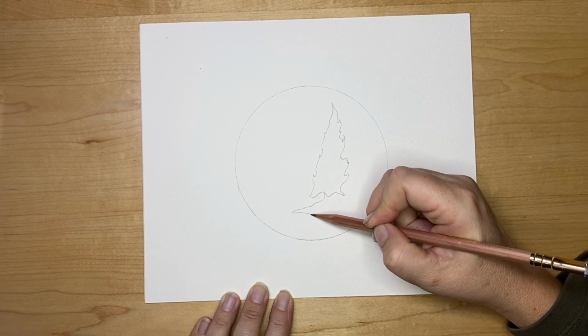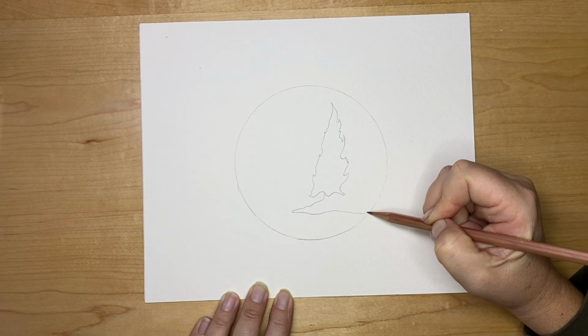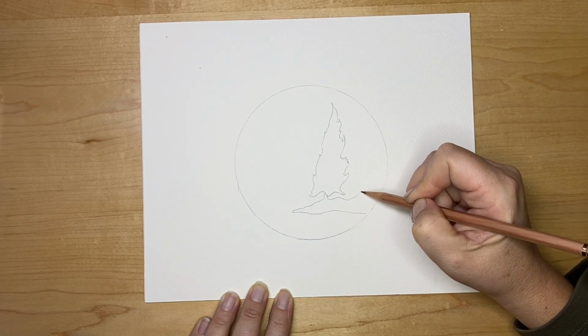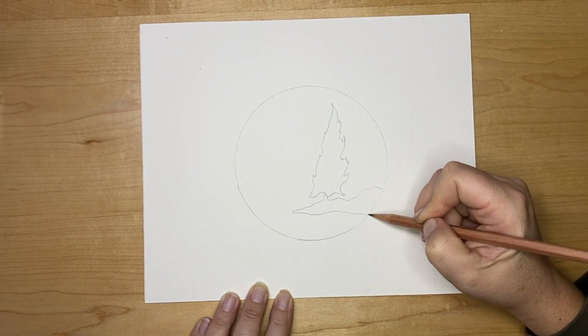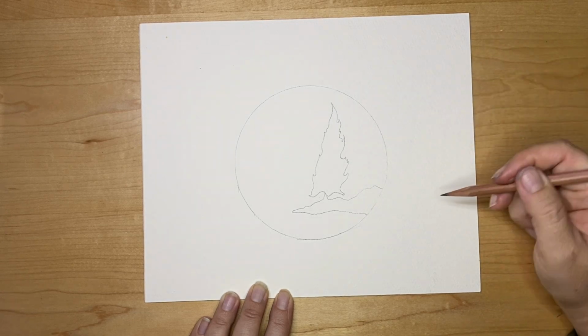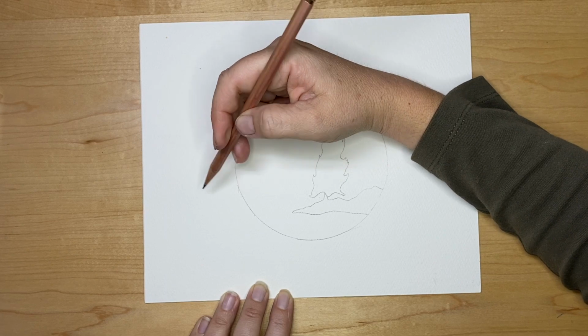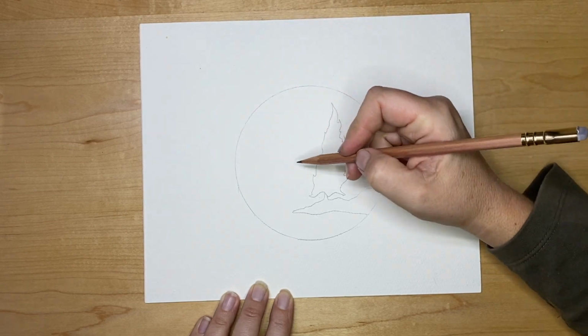And I want a little island or headland for it to be on. Again, I'm keeping my pencil moving, curved lines. And that's gonna just give a bit of life and a bit of realism to the final thing.